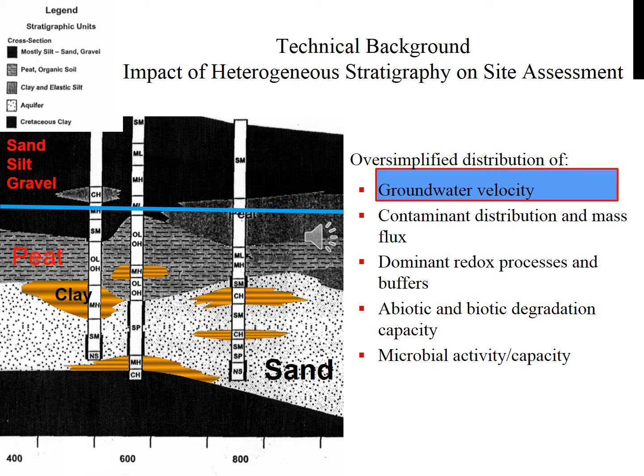The driver for this work was the current problems in understanding contaminated sites that have heterogeneous stratigraphy. This complicates the analysis of what is occurring in the subsurface in a number of ways, one of which is understanding groundwater velocity. Low permeable regions, clay lenses, silty sands layered within a more permeable sand will cause differential velocity and can lead to misunderstandings of contaminant fate, because well screens typically pull from the most permeable layers, and oftentimes at sites the well screens are fairly large, 5 feet, 10 feet, crossing multiple zones and leading to an oversimplification of the groundwater velocity profiles.